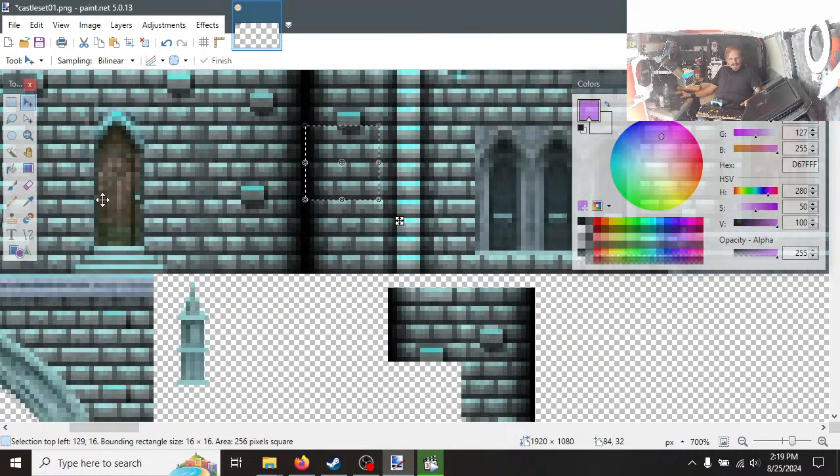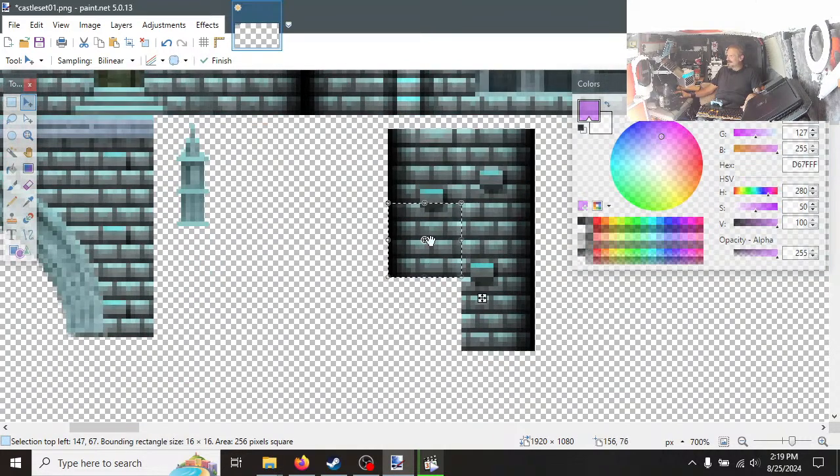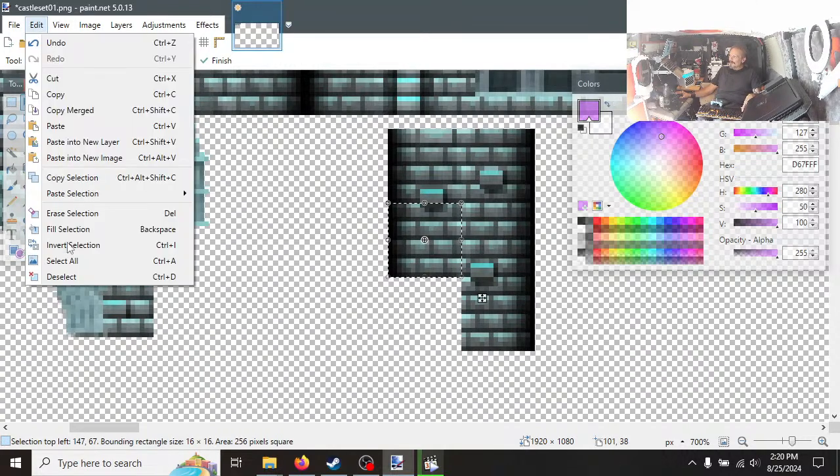Flatten the image. Copy paste. Copy paste as layer. I have to remember different keys. You can copy paste with Control C and Control V in pretty much every application. In this application, Control Shift V pastes as a layer that's different than the background, and it allows you to do other things with it, which is pretty cool.